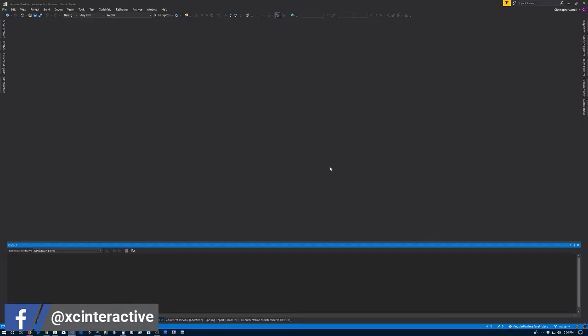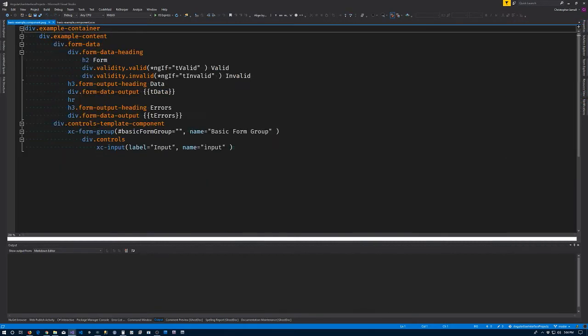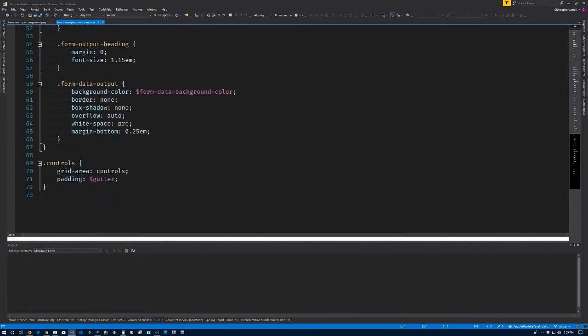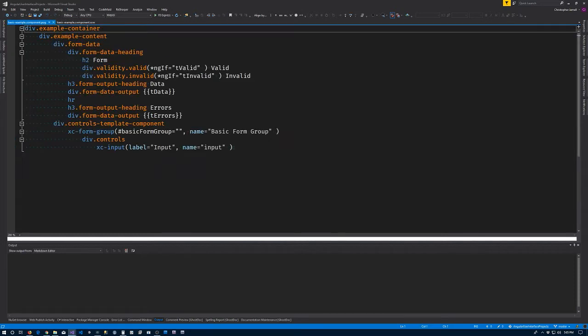Now we're again messing with the right-hand side. Of course, I know it'll be surprising to everybody here, but we're going to start off this video with a small correction from the previous, and that's inside the basic example component.scss. If we look at the template, in the SCSS at the very bottom here, I'm saying the dot controls, so the element with the controls CSS class is the controls area for our grid, which would be the right hand side. I actually intended for that to be the element that contained everything on the right hand side, which is this controls template component.